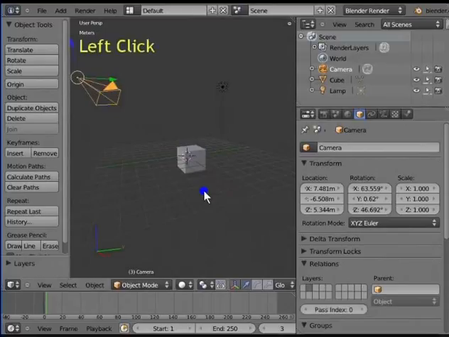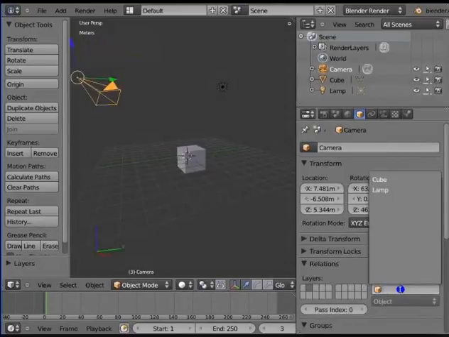Left-click Parent under Relations in the Object panel. Parent is the most important animation tool used in all 3D animation softwares. We will use this a lot in the Blender animation tutorials.